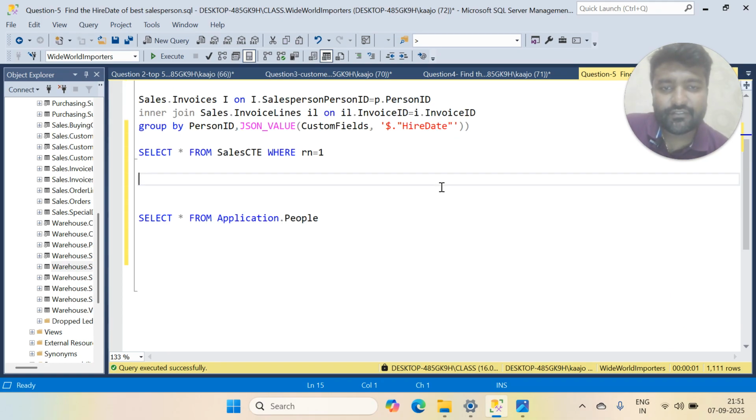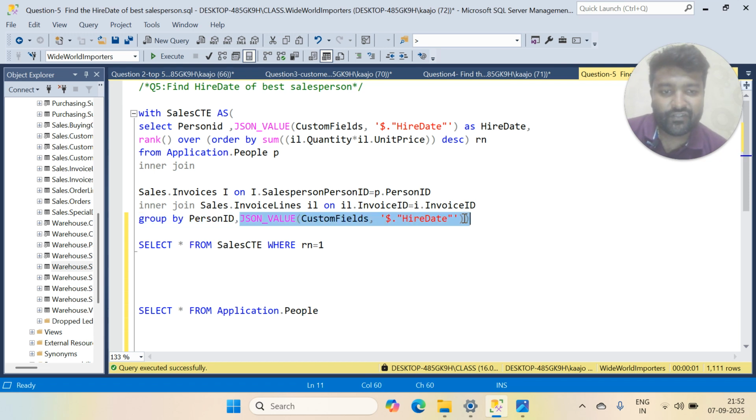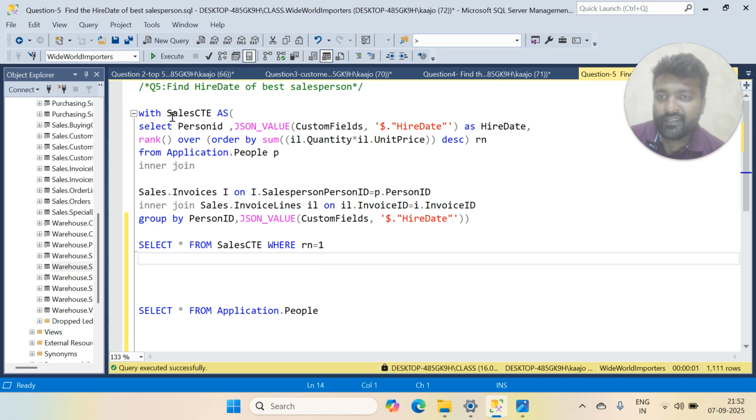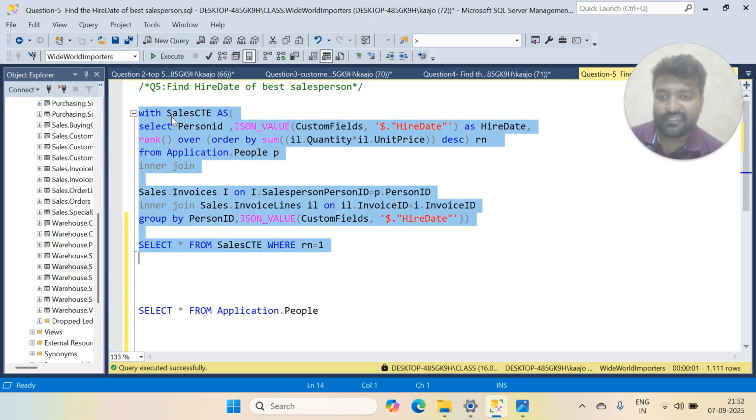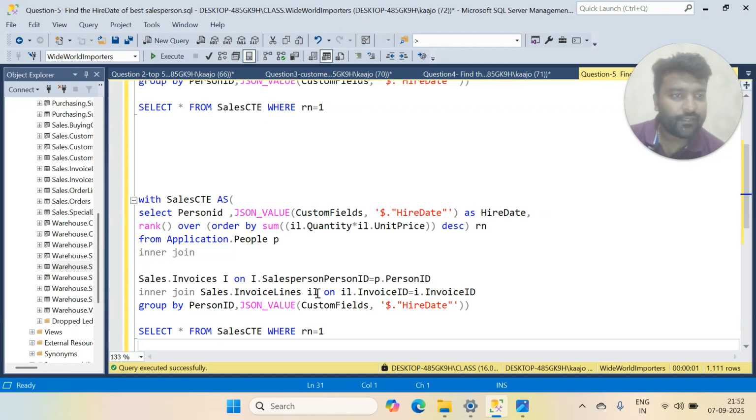So this was the main reason for this question, because I wanted to show you guys some initial impression of how we can play around with JSON values in SQL Server. Okay, now I have another solution for this question in my mind. So rather than grouping by JSON value directly here, we can do one more thing, in my opinion. Let's try to experiment. Okay, we'll see what happens. There is no harm in doing any experiment, right? Let's try to see.